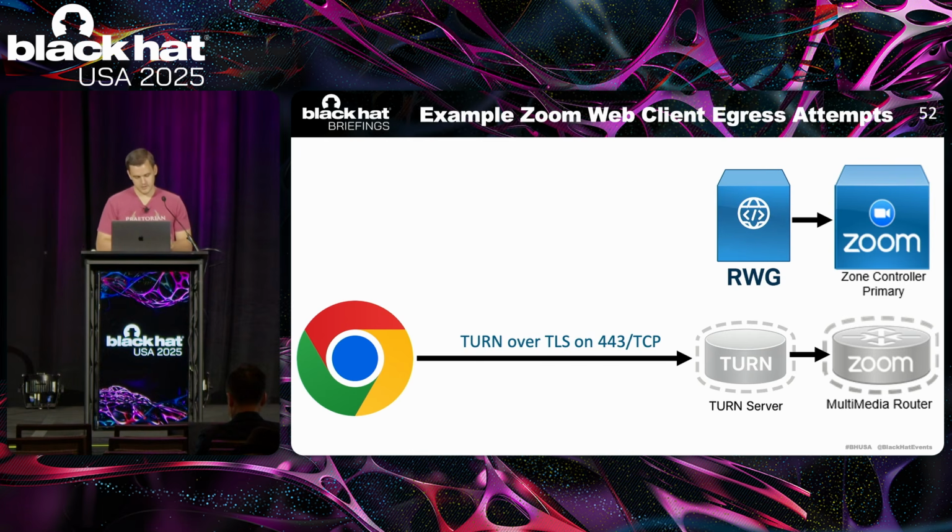And then it's going to try to make a connection using TURN over the TLS protocol. Basically, one of the operating modes of TURN supports a method called TURNS, which uses the TLS protocol over 443 TCP to communicate with infrastructure. And so that will often work in environments where you have more strict egress controls outbound. And so this would fail in this scenario.